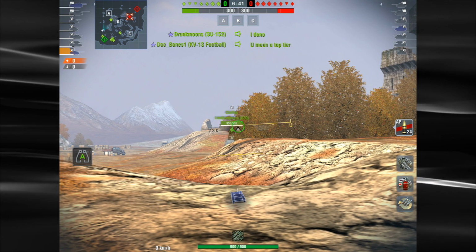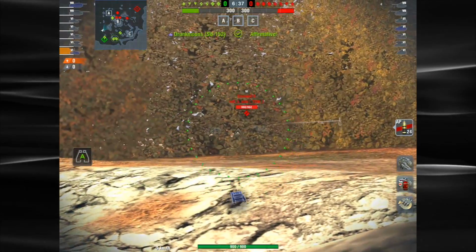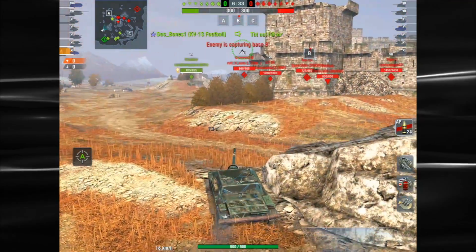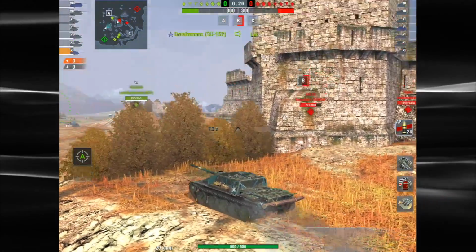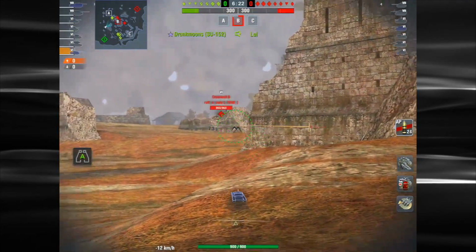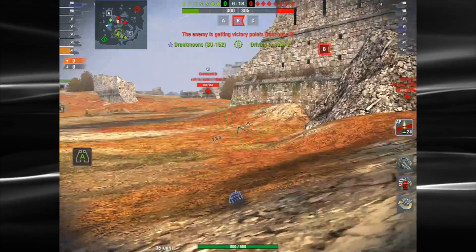And so we're going to be patient. Let our lights and medium spot for us. There we go. There's 3, 4. So we've seen most of the team now, and this is when I start to get a little bit closer in, see if we can't start getting some shots in. Thinking that you're on the edge of the map in terms of where their team is.